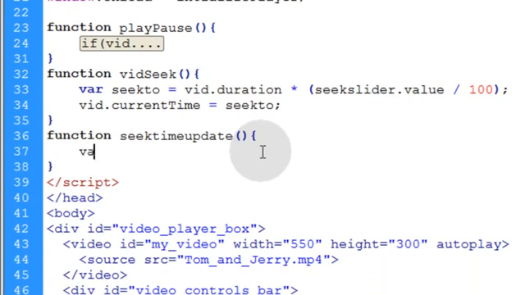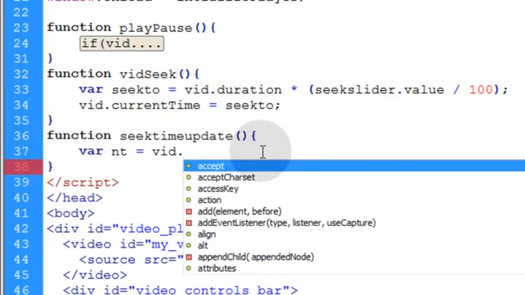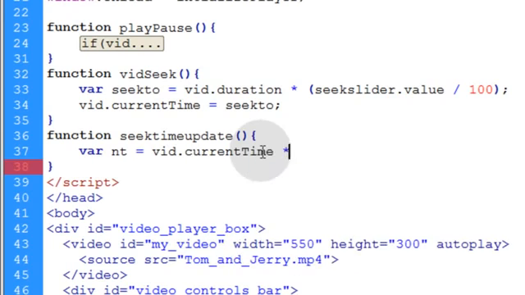So what I'm going to do is make a variable called nt, short for new time, and that's going to be equal to the vid.currentTime, and we're going to multiply that by the number that we get when we divide 100 by the vid.duration.